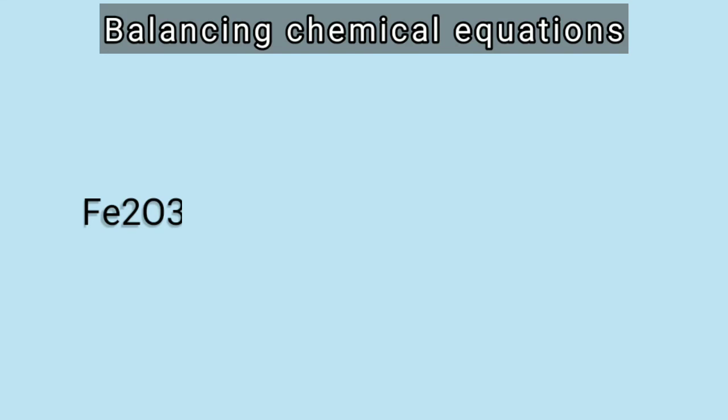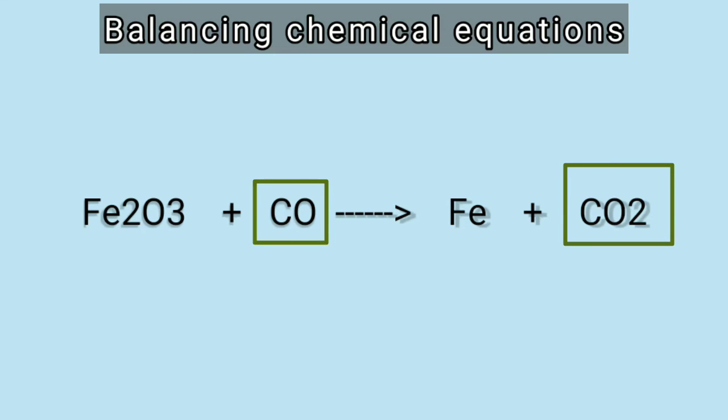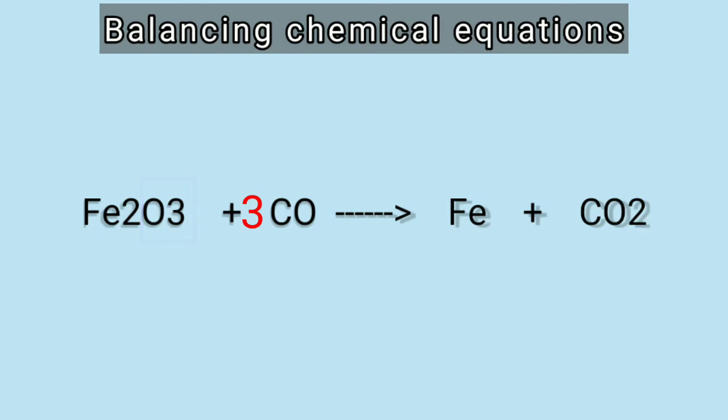In the next equation, ferric oxide reacts with carbon monoxide to form iron and carbon dioxide. You will observe carbon monoxide is getting oxidized to carbon dioxide. One carbon monoxide needs one oxygen atom to get oxidized to carbon dioxide. But we have 3 extra oxygen atoms. So we will make 3 carbon monoxide changing to 3 carbon dioxide. The element remaining is iron, which is 1 on the right side and 2 on the left side. We can balance that by writing 2 as a coefficient of iron. And the equation is now balanced.